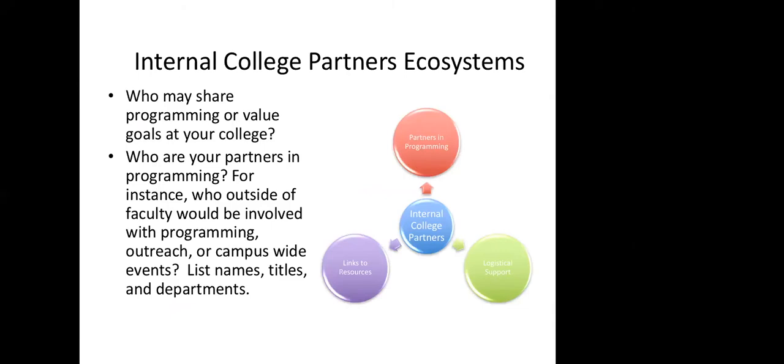And then the other ones are your partners in programming. Those could be faculty, but they could also be people involved with the programming. If you are needing to do student outreach, that could be different professionals at your campus. If you're wanting to do outreach beyond the college, that might be your public information officer. If you're doing some sort of event or activity, think through people like your facilities and culinary arts. So think through who would be valuable partners as you are doing your ecosystems work.